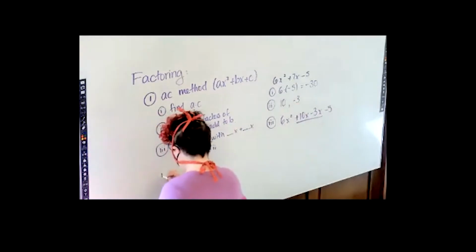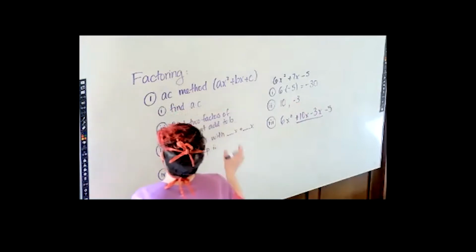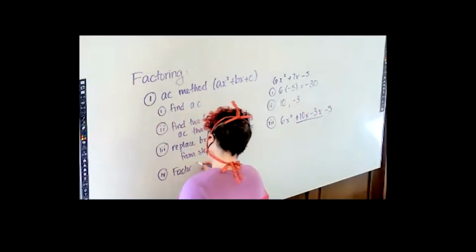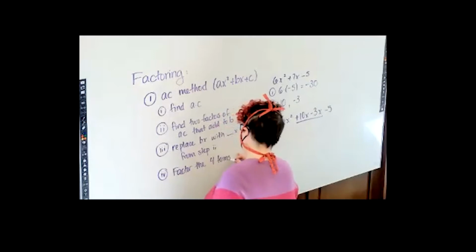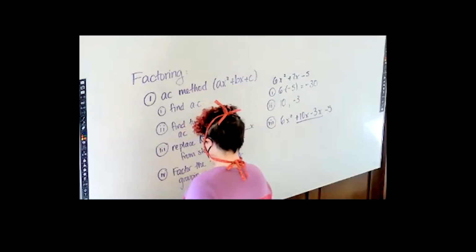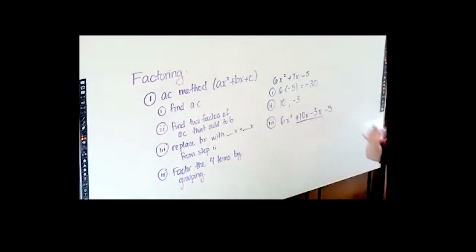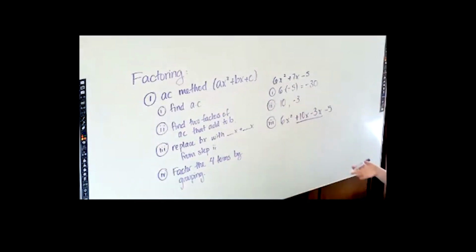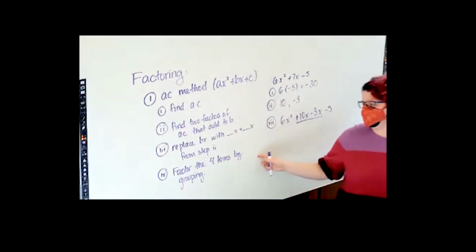Okay, step 4, you use a form of factoring, which we're about to talk about, called factor by grouping. Factor the 4 terms by grouping. But Anna, you never taught us how to factor by grouping. I know, it's gonna be the second type of factoring I teach you, but if I teach you that one first, you just think it's dumb and not that useful and you don't remember that it's really helpful here. So, factor the 4 terms by grouping.